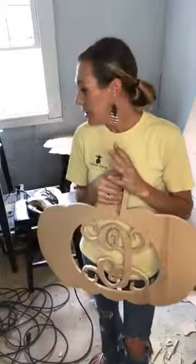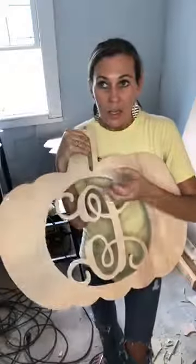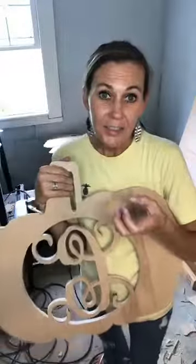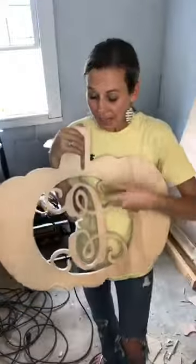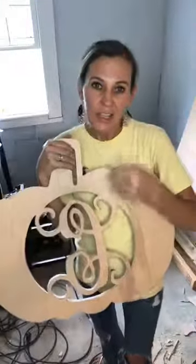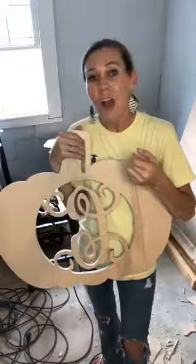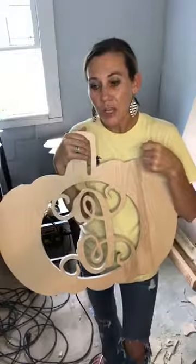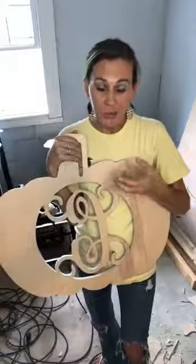Breaking a blade is kind of hard to do. The only way you can really break a blade is if it's really worn out. Sometimes with cutting all of this, your blade can get real hot, and that can cause your blade to break easily, because if it's a hot blade and then you try to make a little sharp turn, it is easier to pop. But if you're not forcing your jigsaw and your blade through your wood, even with these turns, and you've got a new blade and it's a good blade, you're more likely not going to break it.